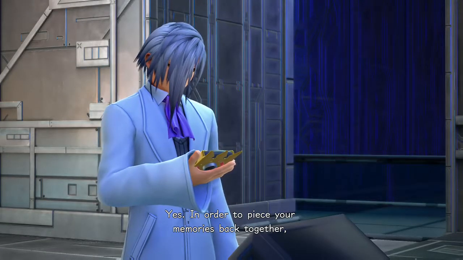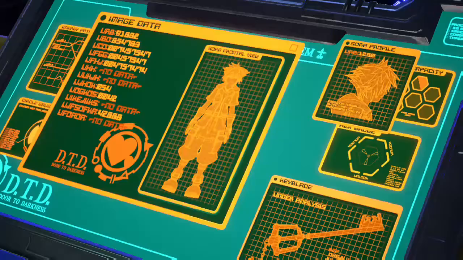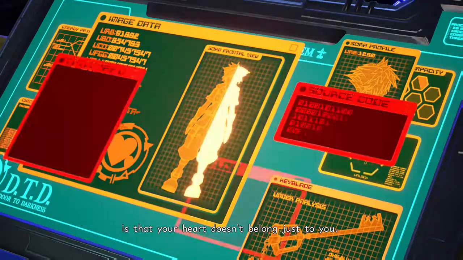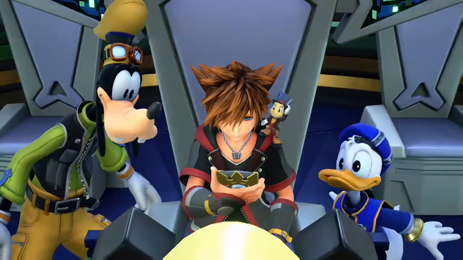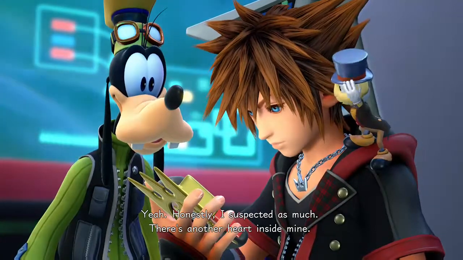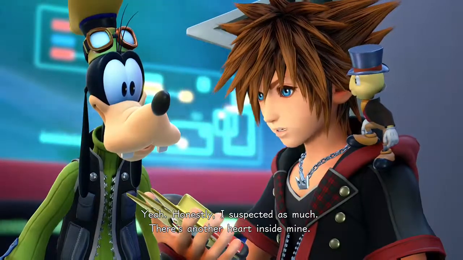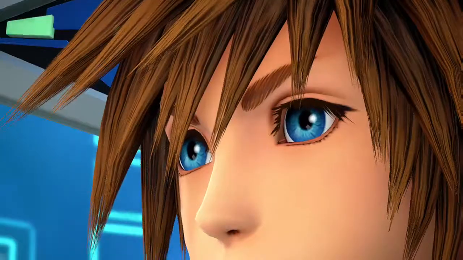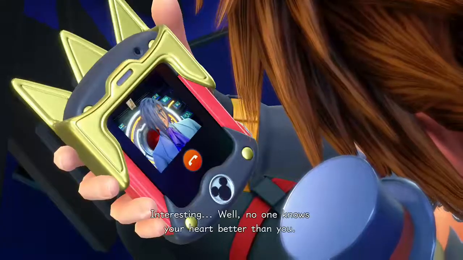In order to piece your memories back together, our teacher, Ansem the Wise, took a close look at your heart. And what he found is that your heart doesn't belong just to you. It doesn't? Gorge, you don't seem surprised. Yeah. Honestly, I suspected as much. There's another heart inside mine. I think it's Roxas's. Just like Naminé is still inside Kairi's. Interesting.